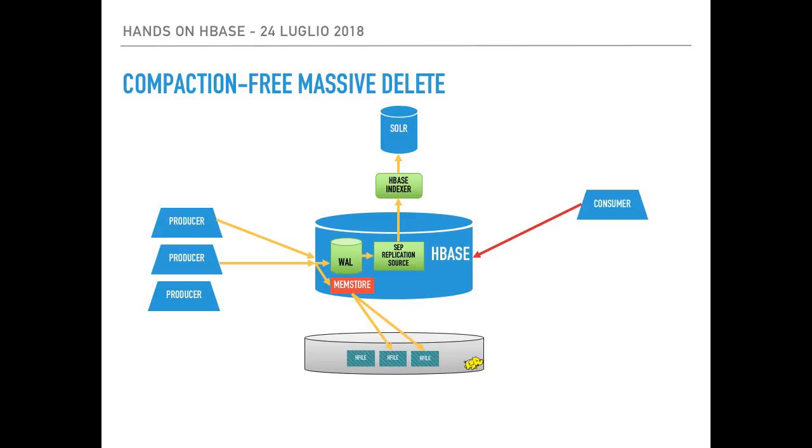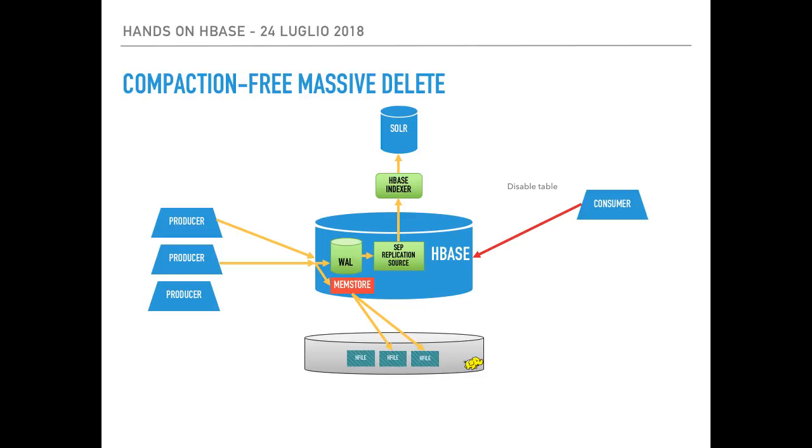And then comes the consumer. The consumer wants to read the data, but doesn't want to read the data using remote procedure calls, because it will hang the HBase region server. And so it talks to the HBase master, that's not actually serving data, but just coordinating the whole HBase cluster, and will do a couple of operations. The first one is to disable the table. This is needed because if you take a snapshot of the data without disabling the table, you won't get consistent snapshots. And this will lead to record loss, and it doesn't feel good at all when you lose 3 records out of 10 million, because you won't be able to find that out until something really bad happens.